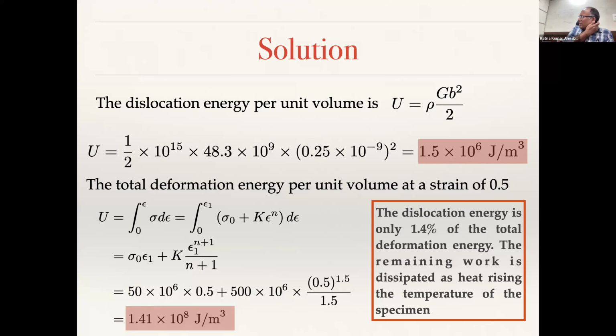If you have done a uniaxial tension test, at the end of the test, if you quickly touch the specimen, you will see the specimen is very hot, right? The reason for that is a large fraction of the energy that you have put in is dissipated as heat, and hence it becomes hot. That is what increases the temperature of the material.